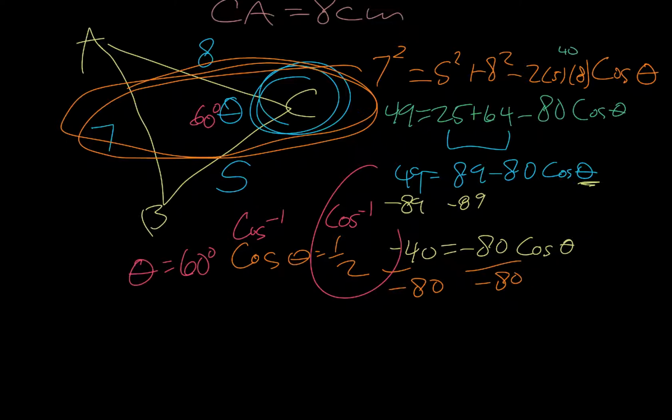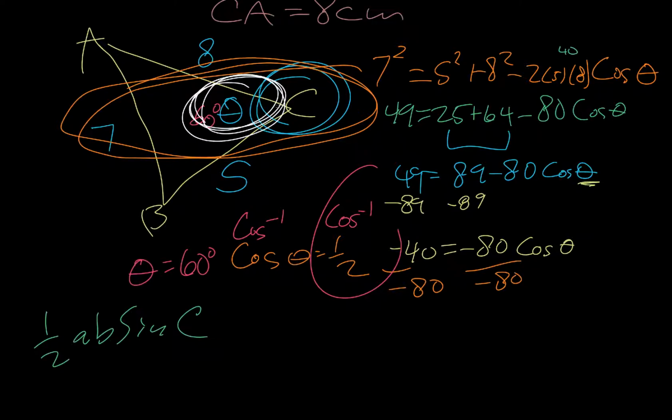Now the next thing they ask us to do is find the area of the triangle. And we're going to use that formula that's 1/2 AB sine C. And so the pieces that we want to use are pieces that are right in a row. So we have to use this theta because it's the only one we know. And it has to be the included angle of the A and B. And so we're going to use the 5 and the 8. So it has to go like side, angle, side. They have to be right in a row like that.